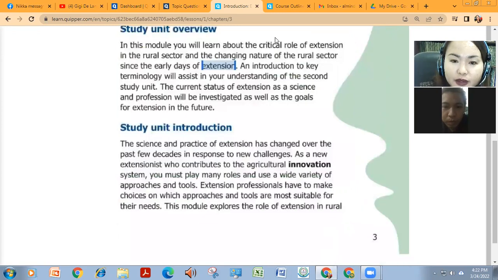So therefore, aside from learning the critical role na extension, not only in the rural area, kasi when we say rural, ano kaibahan ng rural sa urban? Jason? Ano, ma'am, kanang rural, ma'am, kay bukid. Sa urban, kay civilized. City. Okay, so in the rural, most of the extension really goes to the rural area kasi it is where most of the education is nihit or out of reach, no? Kasi wala joy, like for example, there is a Davao City, 'di ba?